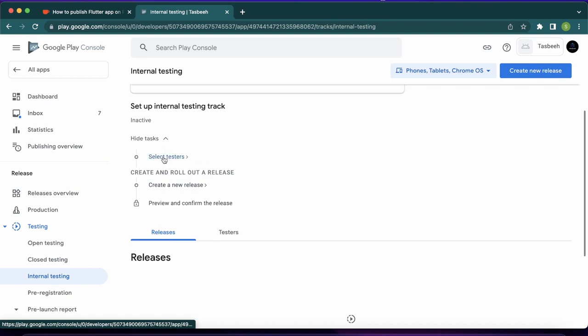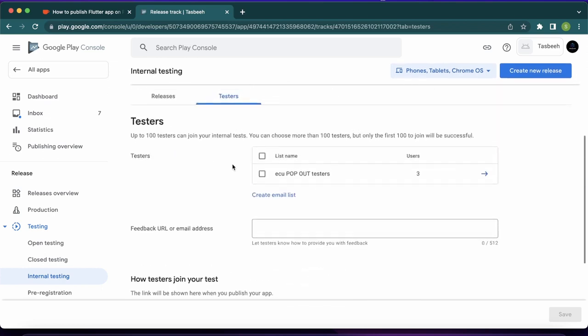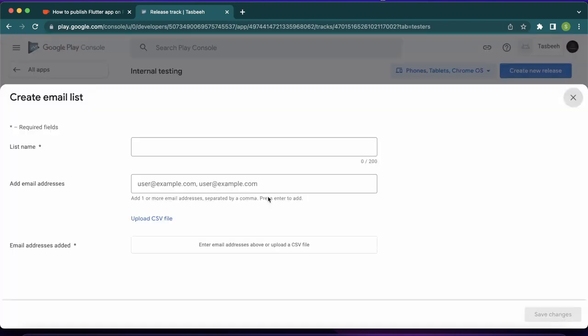So first of all, you need to select testers, and here, if you do not have testers, I already have a list of testers here. If you do not have one, you can actually select this one, create email list, and it will open up this, and you can give this list name, like, I don't know, my testers, something like that, and you can input some emails.